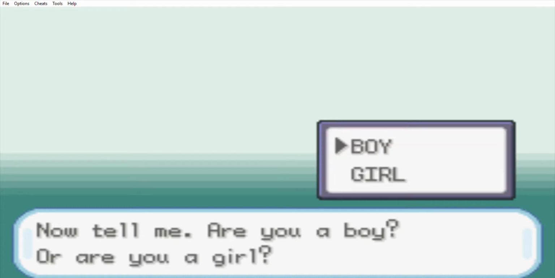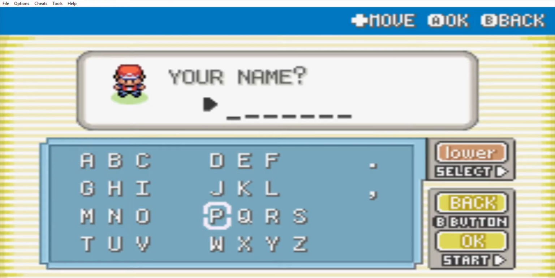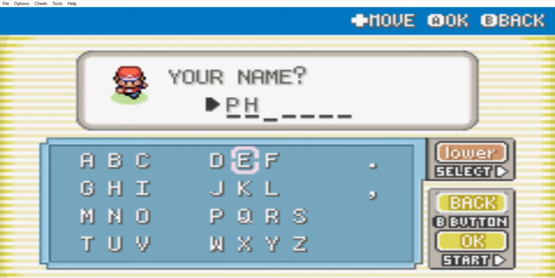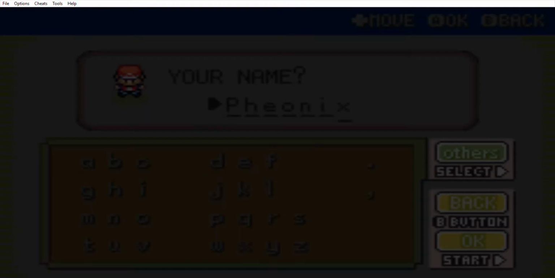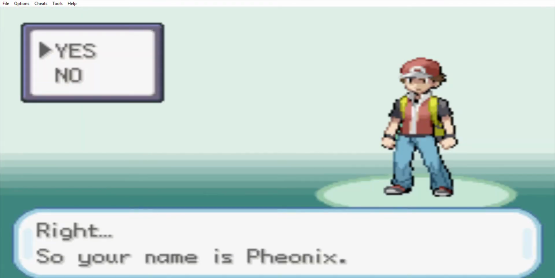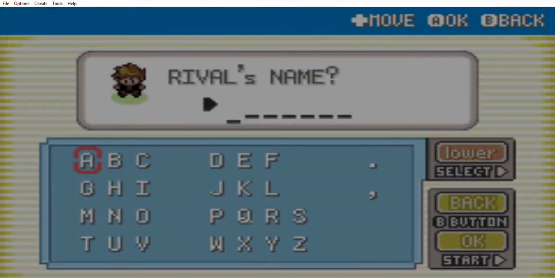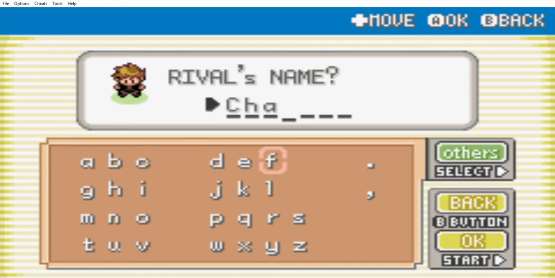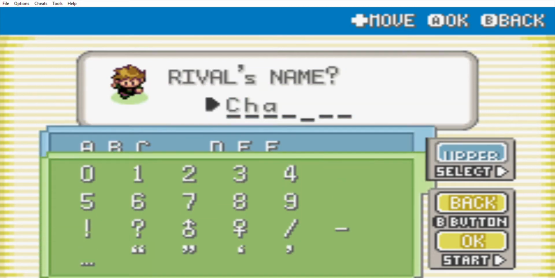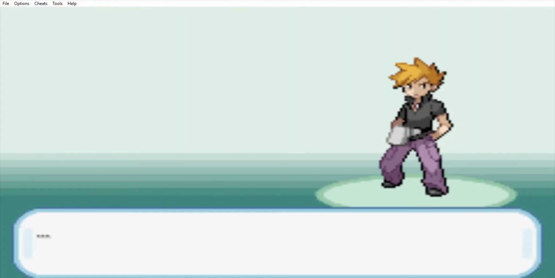Another rule of Nuzlocke is that we must name all of our Pokemon. Whoop. Almost forgot to do the lowercase. Not that it would have mattered too much, but I prefer to have the lowercase. And then the next rule of a Nuzlocke is, if a Pokemon faints, then it is considered dead. So we have to release it or throw it back into the box. I'll just be going with the release, it is dead.